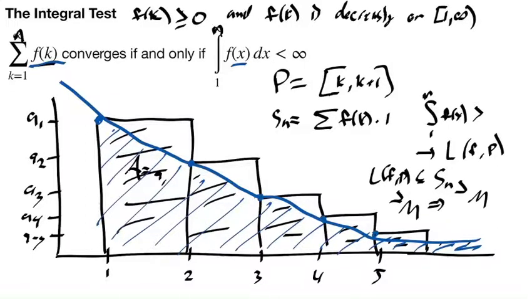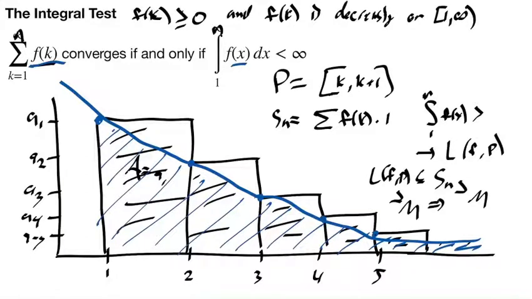Okay, well, what would I do if they converge? Well, notice if they converge, I get the exact same story, except now I'm thinking about the integral in terms of my upper sums, and I can do the same exact story but with upper sums and get that this integral is less than upper sums.